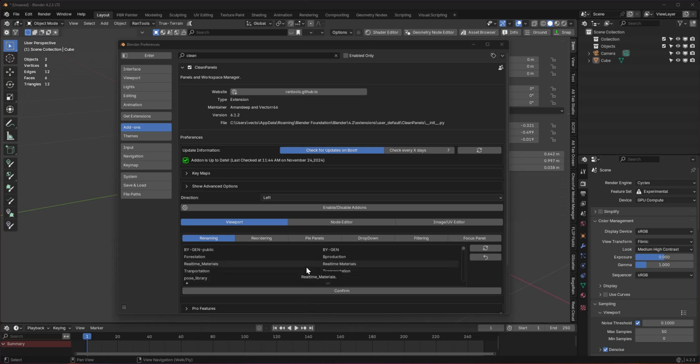Hey everybody, I just wanted to do a 1 minute, 2 minute video real quick here to show you the most simplest way you can use Clean Panels. So I have a brand new install of Clean Panels 6.12 on a version of 4.2.3. Okay, so it's installed, I haven't configured anything, and basically what I want you to do is close the preferences.